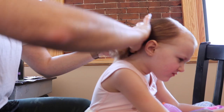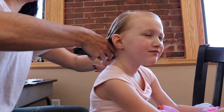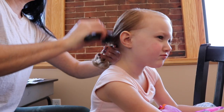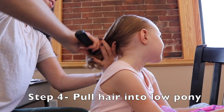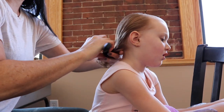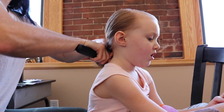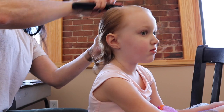And clearly, most toddlers, not toddlers, I know you're 5, you're a kid, sorry. Most little ones are not going to sit still. So I pull it into a low ponytail, which is right at the base of the head and right at the top of the spine. That way you don't have to worry about getting it all the way up on top.